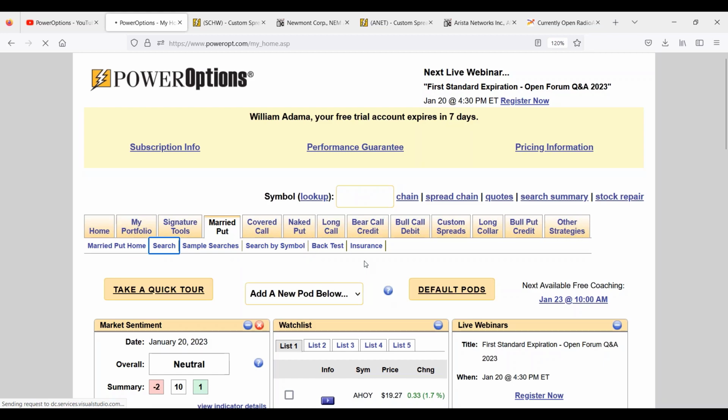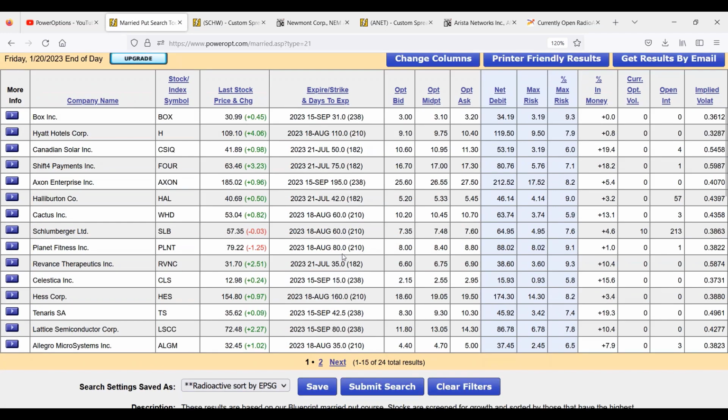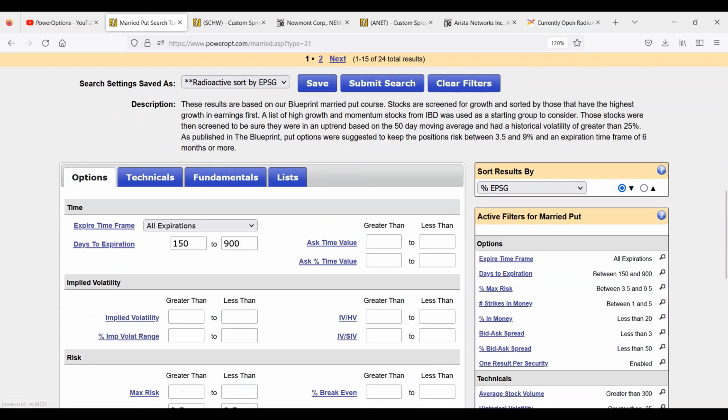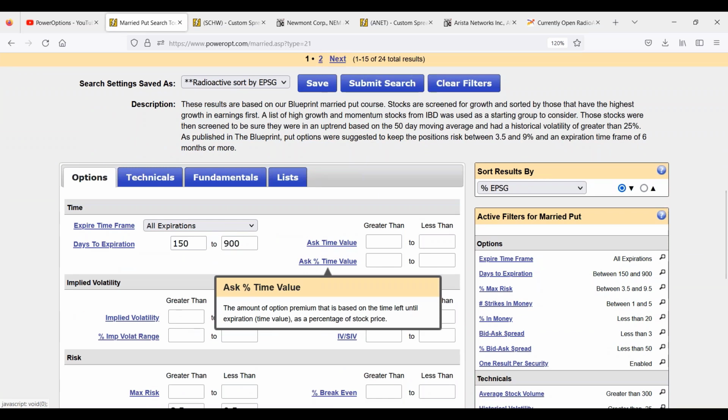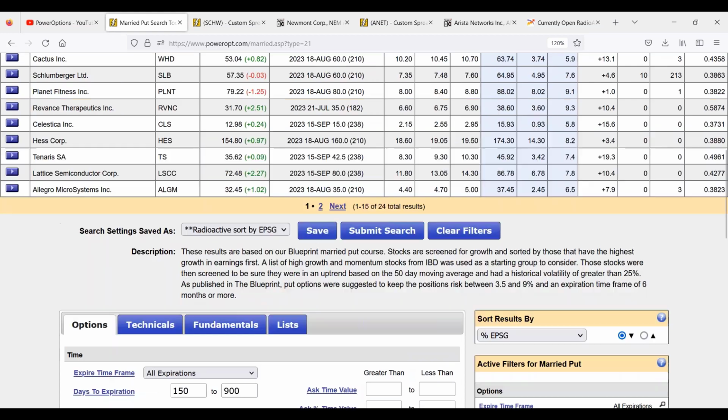And first, I'm going to go into the search. And those of you who are using PowerOptions, those of you who have been following me on the presentations, you know the standard view. We have our default criteria listed below that you can change to make any edits to match your desired criteria and your structure. What you'd like to see for the positions, whether you're doing a covered call, cash secured or naked put position, credit spread or debit spread, you can adjust the time frame, expiration dates, return, probability, and so forth to match your goals for the strategy.